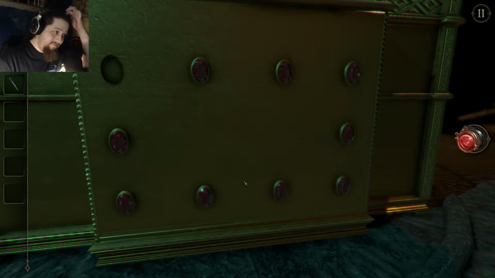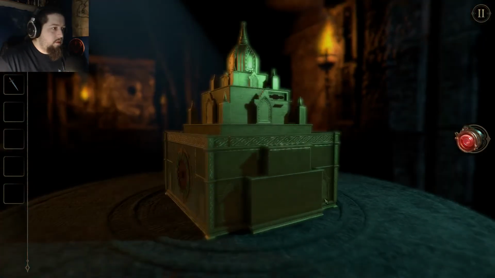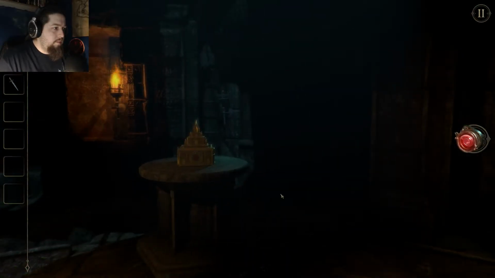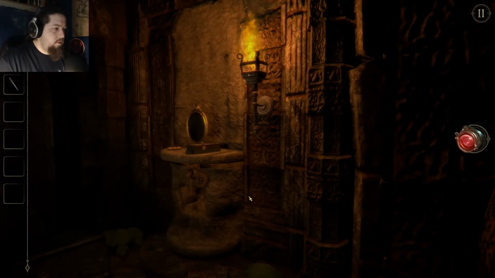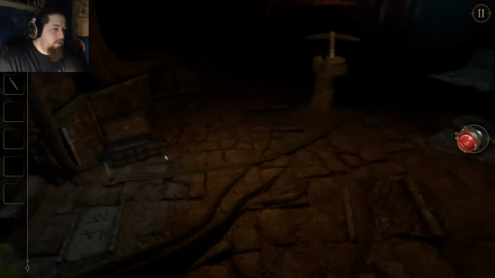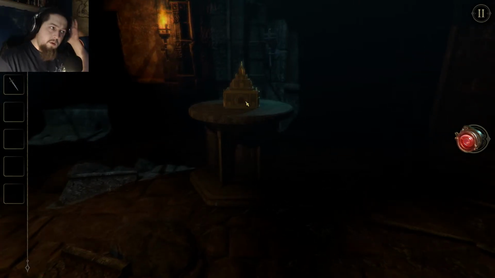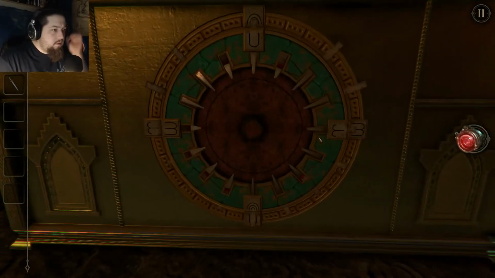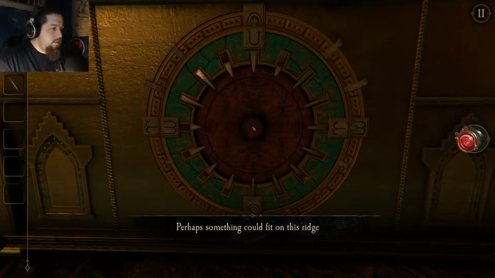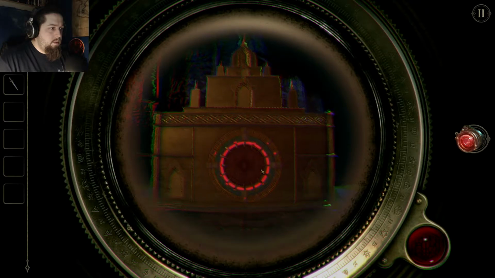There's a gem missing. Freaking typical. So, what does one do with a dagger? Certainly doesn't do anything over there. Let's check out this little thing here. Looks like something goes in the middle. Yep, just as I thought. Ooh.